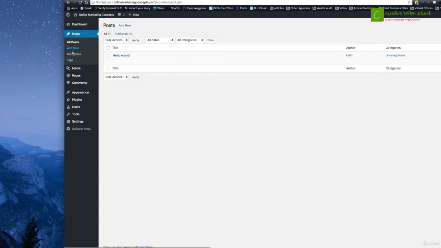Or if you just click on post, you're going to go to all posts and you're going to see them all drop down over here. So by default, WordPress puts in a post called Hello World where there's some basic information in it, basically a placeholder, something for you to take a look at. Now spammers are looking for this page title, this post title right here. So I typically trash it pretty much right away, but we're going to use this as an example to see some of the different options for posting.